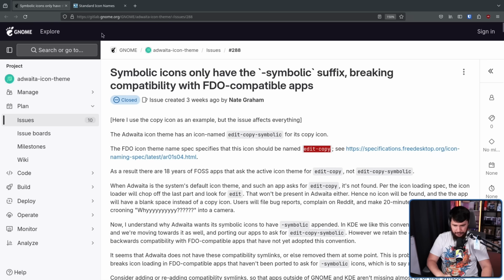Fairly straightforward. What GNOME is using symbolic to mean is this is not a full color icon, this is an icon that can be recolored. So if you set an accent color and you notice that a bunch of icons are all using the exact same color, those are all symbolic icons. It's a great idea, but the problem is there are a lot of applications that don't make use of these recolored icons and instead only rely on what is specifically in the spec.